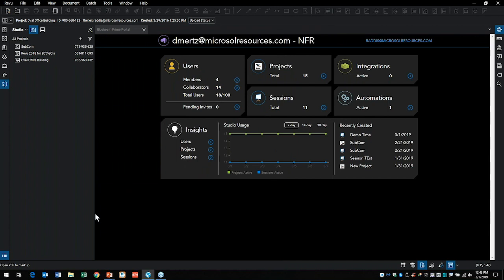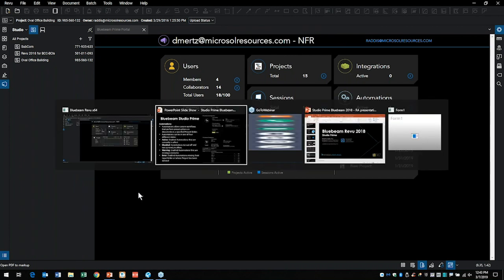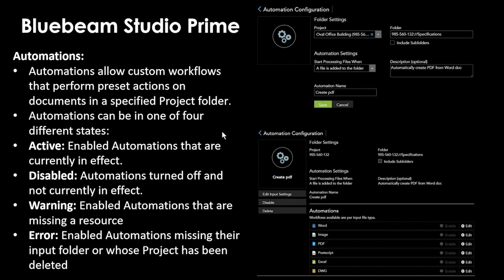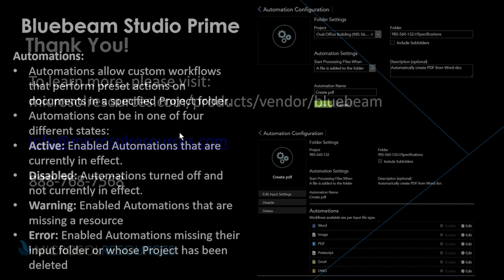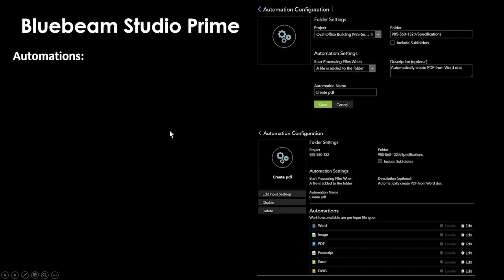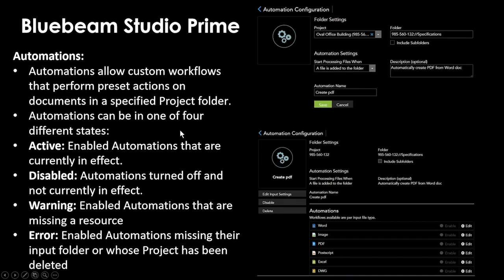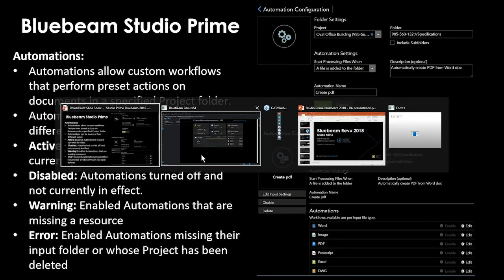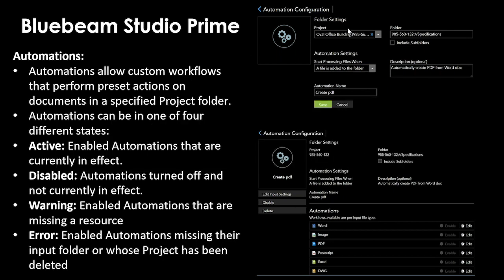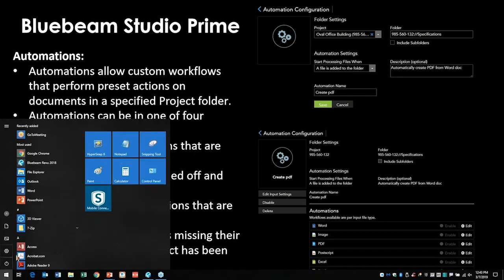Okay. So the last thing, I didn't get back to Insights. I'm not sure what happened to Insights, but let me show you Insights. I don't think I did show Insights, did I? Let's come back into Bluebeam. Where is my Bluebeam? I think I may have closed Bluebeam altogether. Let me go ahead and open up a copy of Bluebeam here.